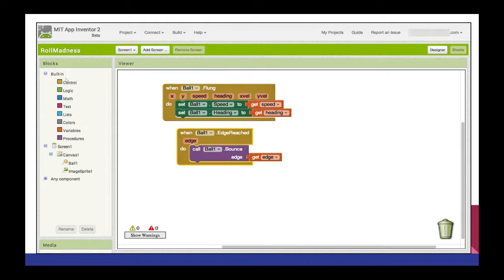So here you can see the built-in and the screen one. Built-in blocks are the blocks seen under the built-in hierarchies. These remain the same for every project and screen. They are available in each project to manage common functions related to math, control, text, list, colors, and so on.